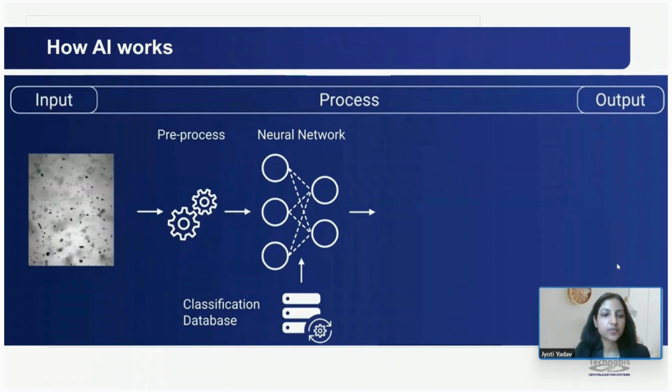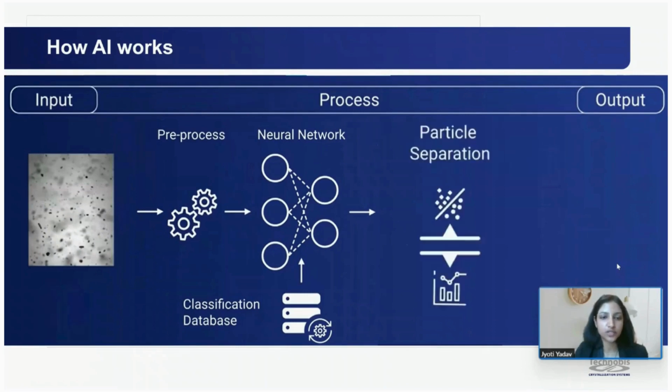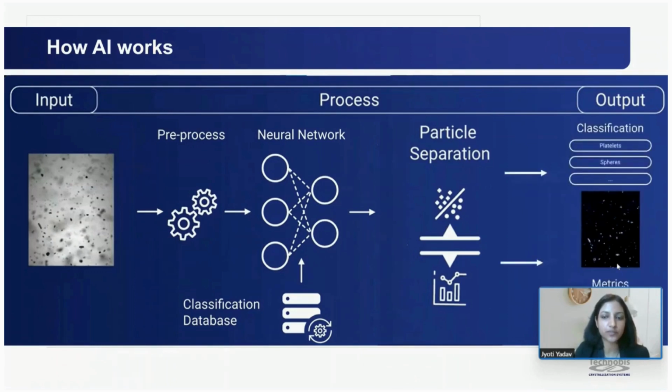Then for the processing, the artificial neural network, or the brain, uses deep learning technology with learned patterns from the pre-processed images to analyze the input images. It looks for specific features or characteristics that indicate the presence of the particles, and the particle separation will divide them into different classifications with matrix information. Next, after processing, the AI system provides an output that indicates the size and the shape of the detected particles. So this is how the background of the Crystalline instrument works with the AI technology.